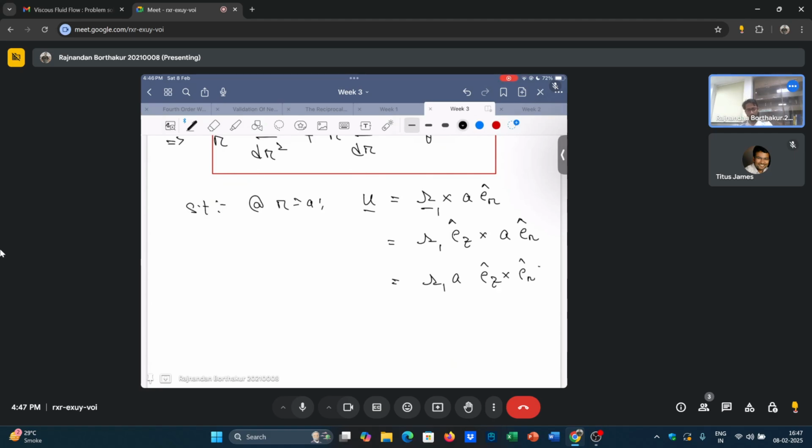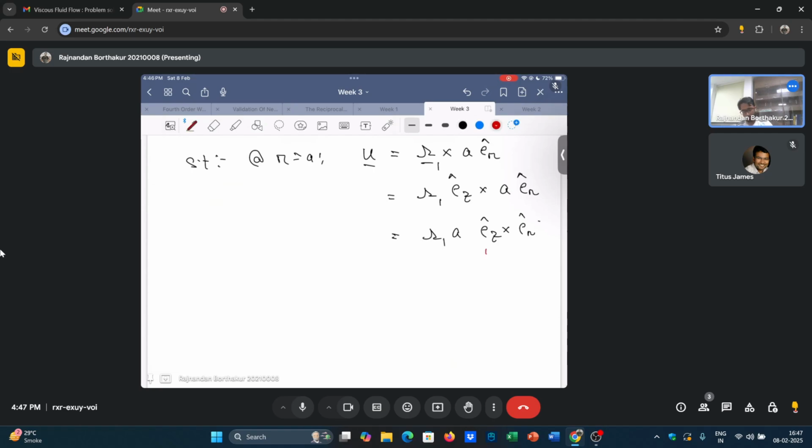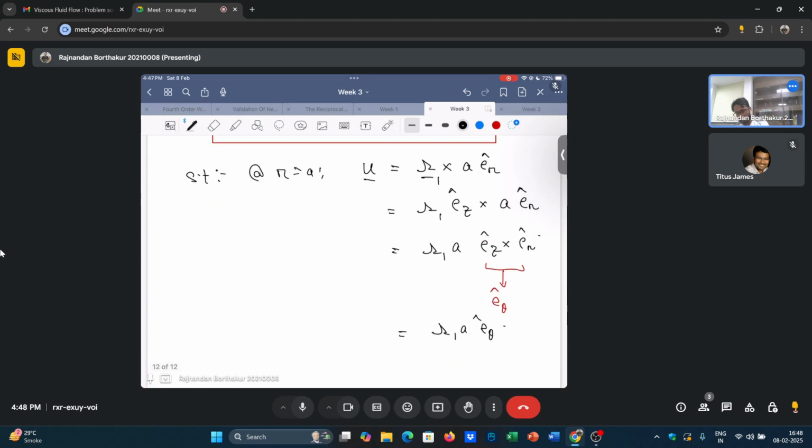So what is Ez cross er? From the rule of cross product, Ez cross er is basically E theta. That is just the rule of cross product. Just like Ex cross Ey is Ez, Ey cross Ez is Ex, and so on, the cyclic things, which follow in Cartesian, it simply follows the same in cylindrical space. So your Ez cross Er is just E theta, which means that your velocity field at the cylinder surface is omega 1 a E theta. This proves that you essentially just have a theta direction velocity on the surface of the cylinder. That's why people crudely write that at r equal to a, your u theta is basically omega 1 a. But this is how the math essentially comes from.